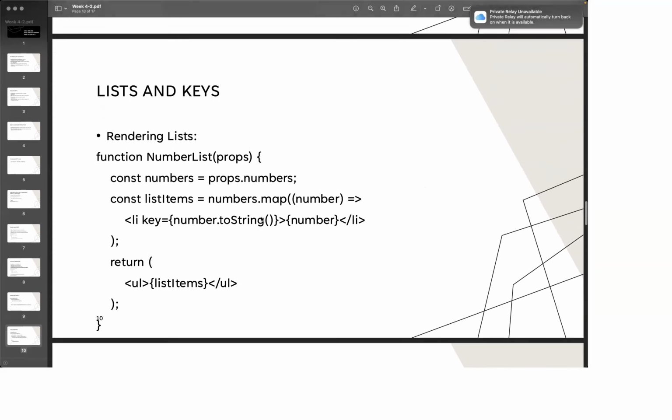Another one we will use is called the list and key. When we get the JSON file, we will have an array or list, and then we will call the function called map. So we will get the variable, let's say here it is called numbers. From the numbers, we will get the first value, just the number. If it's a number and we want to show it as a key, then we need to change it to a string with a function. And then we'll list it. So the key of the collection is the text, and then the number itself fits to it. So it will list the items 1, 2, 3, 4 with the key.